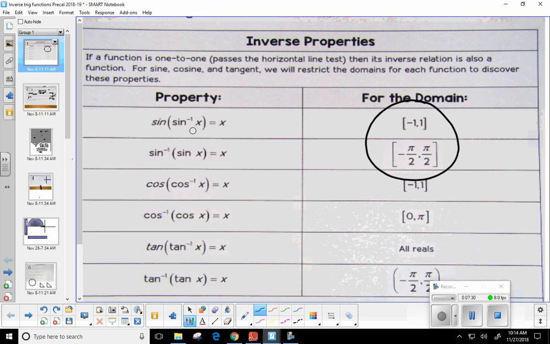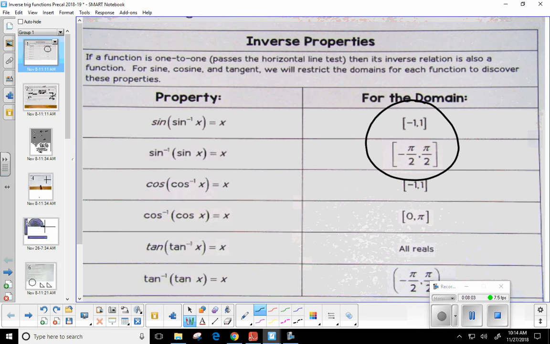Now, when you're trying to evaluate sine inverse, the only values of x I can input, the ratios, have to be between -1 and 1. If they're outside that interval, it's not going to work. Your calculator is going to give you undefined. Now, your answers have to be between -pi/2 and pi/2. So what part of the unit circle is that? That was the right side, specifically what 2 quadrants? 1 and 4. Remember, sine inverse was only going to be found in quadrants 1 or 4.